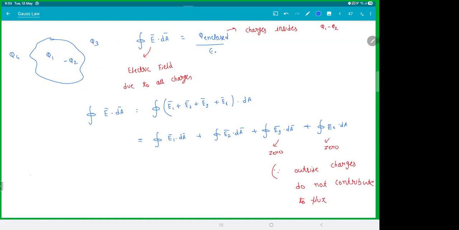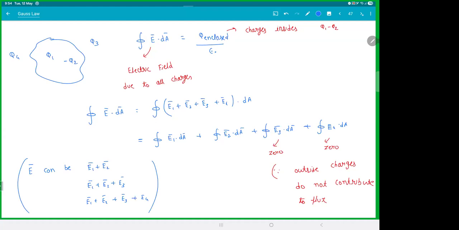So technically speaking, this E bar can be anything. E bar can be E1 plus E2. That is right. It can also be E1 plus E2 plus E3. That is also right because that E3 will anyway be 0 in the integral. It could also be E1 plus E2 plus E3 plus E4. It's like you're simply adding zeros, so it really won't matter. All clear with this?